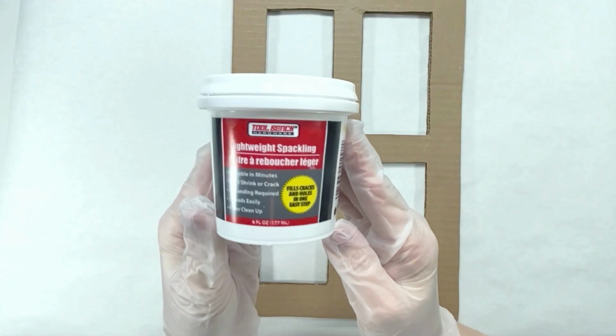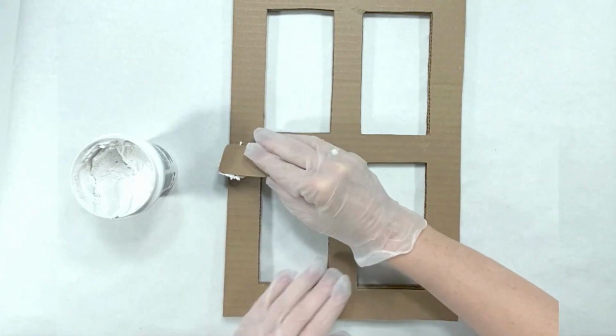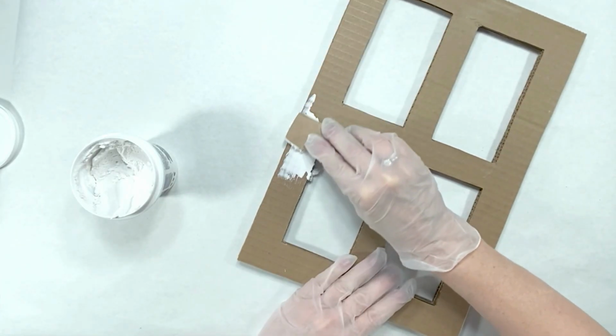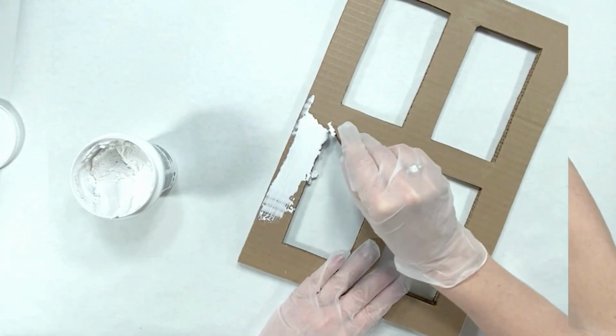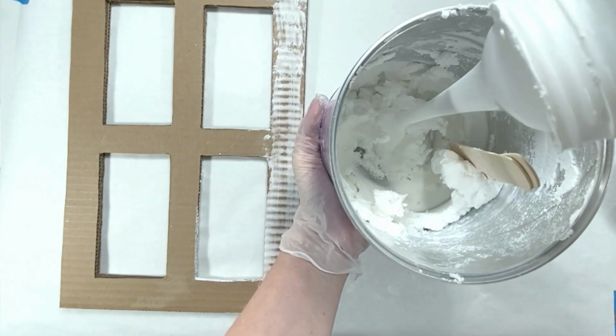So here's the Dollar Tree lightweight spackling, which I tried to work with initially, and I've never really worked with lightweight spackling. I didn't realize that it's really kind of fluffy and almost crumbly. So I was panicking a little bit, and as you can see, I decided to remove it.